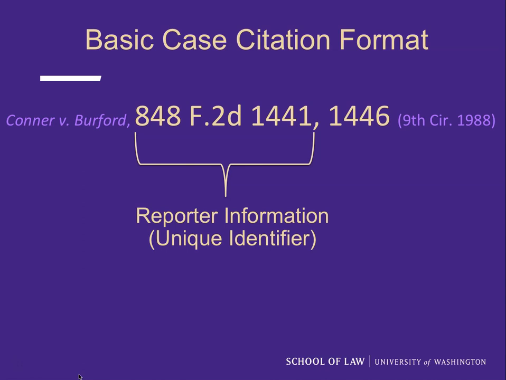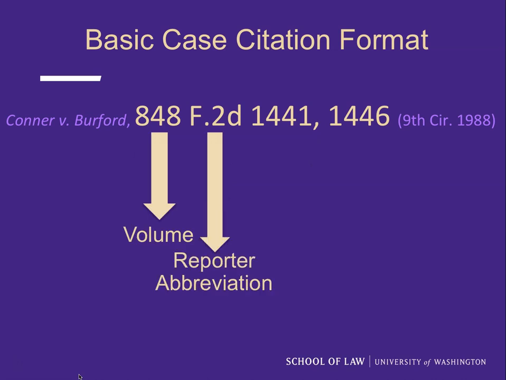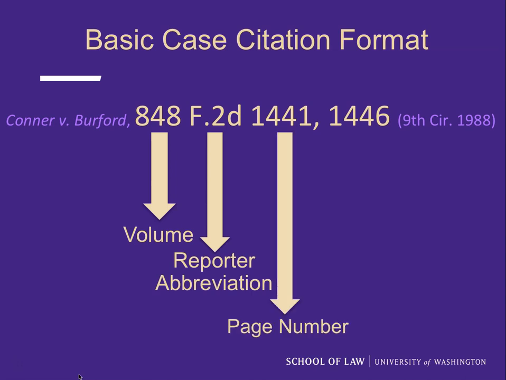Reporters contain full text of published court opinions, and there are both official reporters, which are published under the authority of the courts, and unofficial reporters, and they exist for both state and federal courts. The first number here is the volume number, followed by the abbreviated name of the reporter, and then the page on which the case begins in the volume identified. You will also sometimes see a comma and another number. This is called a pin cite and refers you to a specific page within the decision.